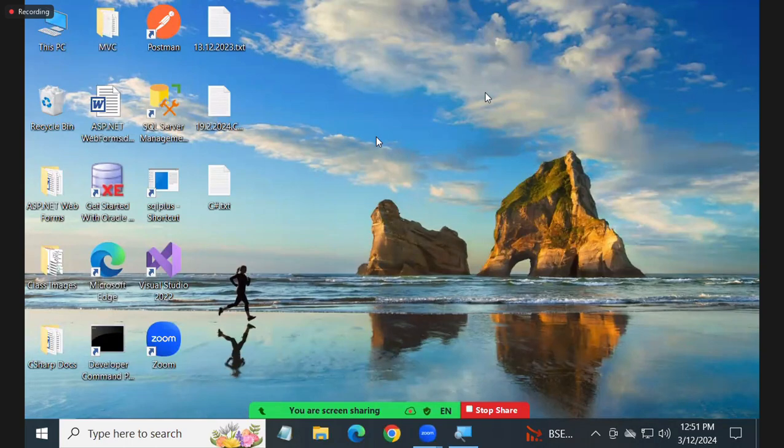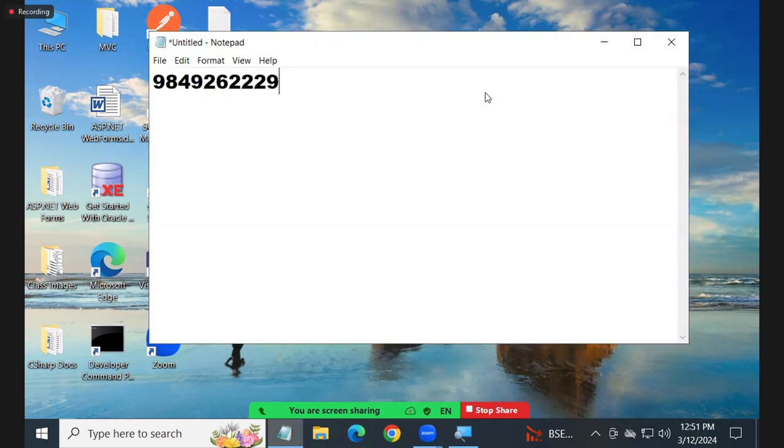So, understood, confirm the email, and in the same way, the mobile number. Say I may enter a wrong mobile number. When I'm filling that in, this is my mobile number, and by mistake I type 98493, and from now on OTPs and everything will go there. So these confirmations are very, very important.